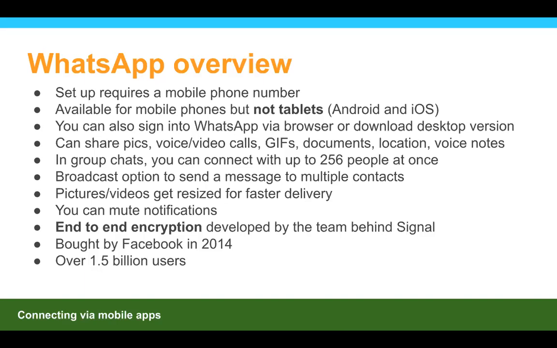Through the WhatsApp application, you can share pictures, voice and video calls. You can even share GIFs, which are those funny, funky short videos with moving pictures, documents, location, voice notes. Very easy to use because there's just a button you can click and you can record your message and send it through the application to somebody else. I actually have a friend who is using it when she's walking her dog. She would just hit the button and record it and send it to me. So it's a bit easier for her than walking and typing.